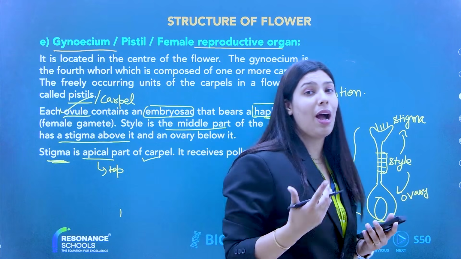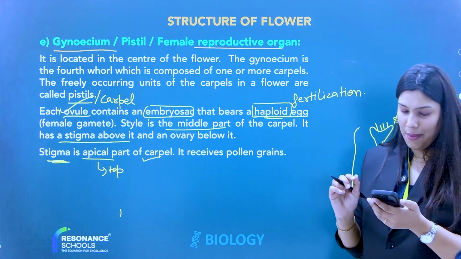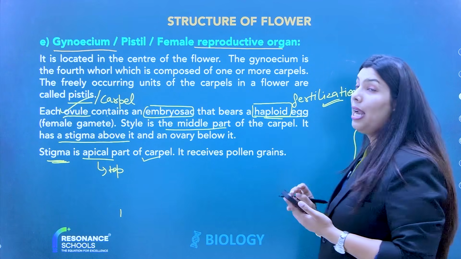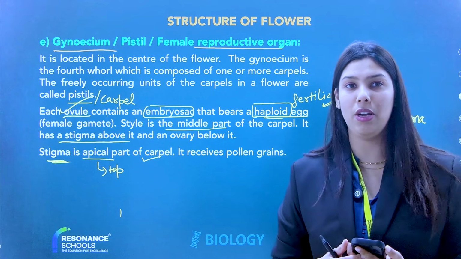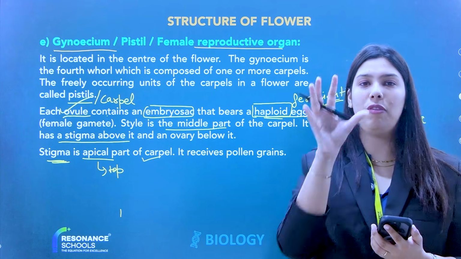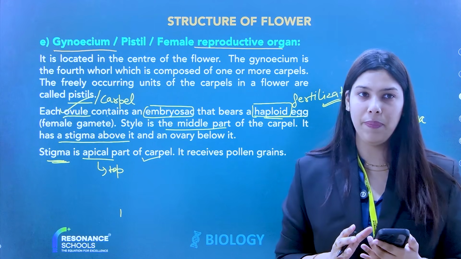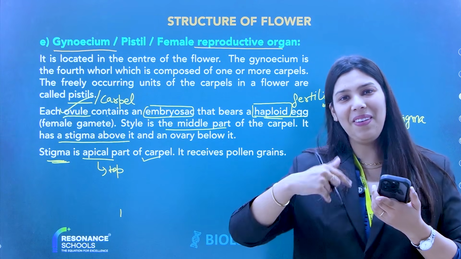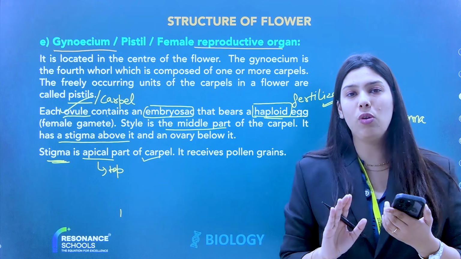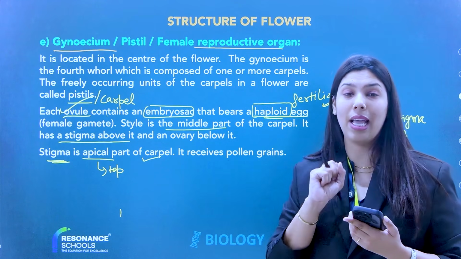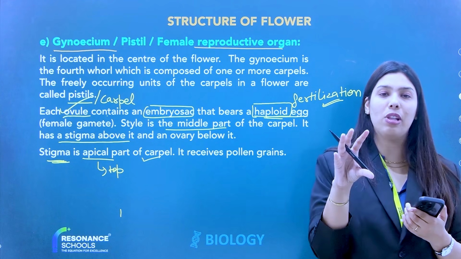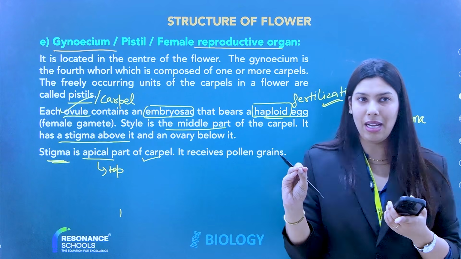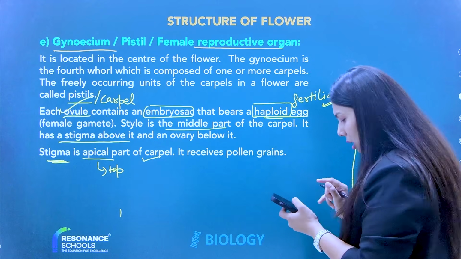It receives the pollen grain. Why does it receive the pollen grain? What is embryo sac? I will explain with the help of fertilization, since it directly participates in fertilization. First of all, you have to understand the structure, that is anatomy or morphology, after which we read the physiology. In the next class, after pollination, when we go through fertilization, you will understand what embryo sac is. Basically, embryo sac is something which will later develop into the seed. You will not understand this part right now. I will explain it after class.